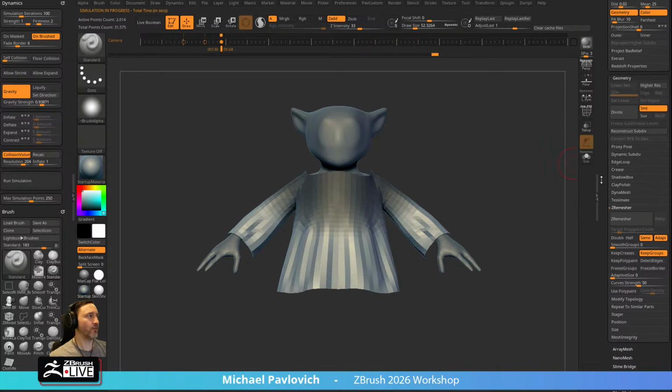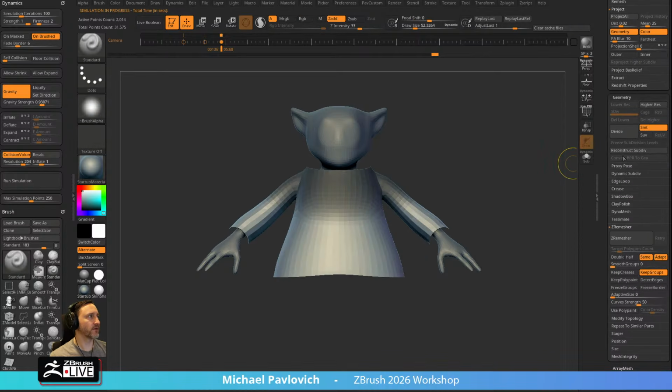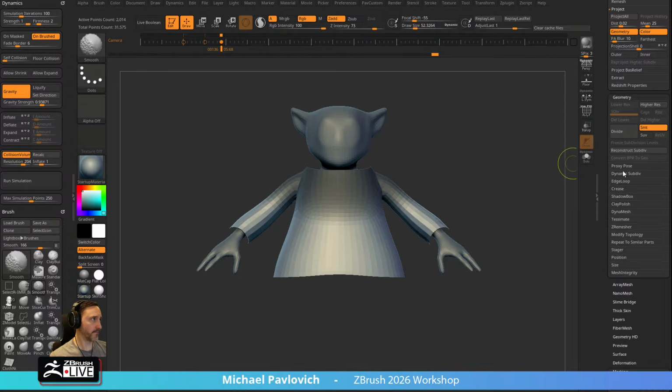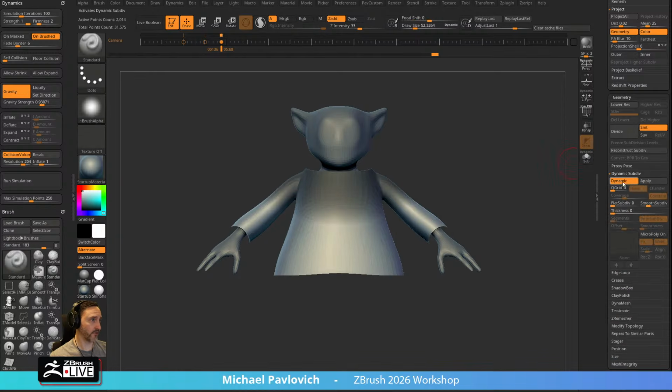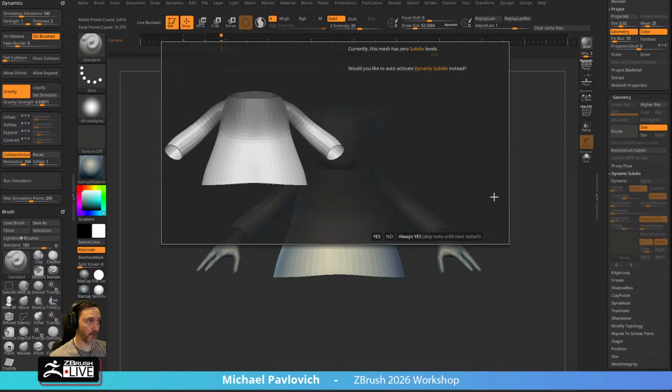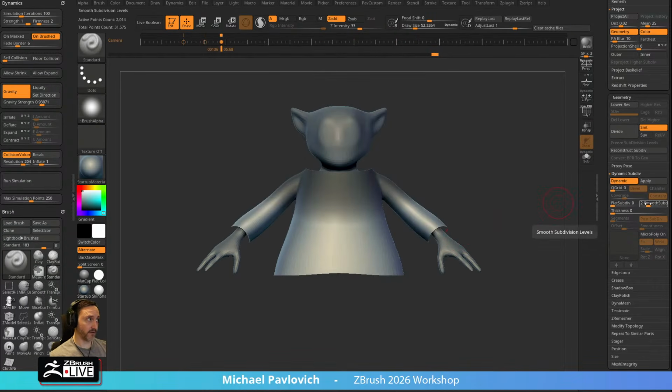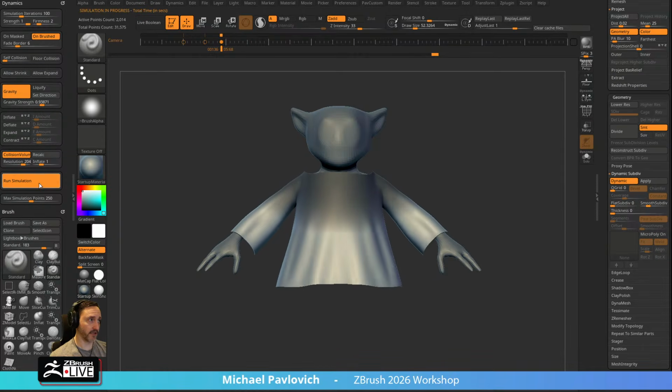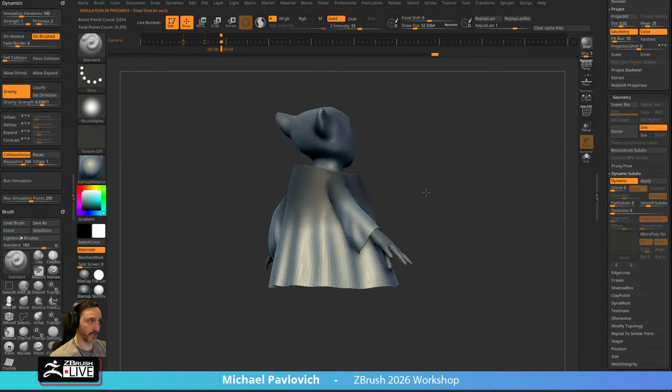Again, if you want to preview this, so if we undo that, we say geometry, dynamic. If we turn dynamic on or hit D on our keyboard, by default, that gives us a smooth preview. It's not real, but while you're running your simulation, you can kind of see what your cloth will look like after you subdivide it.